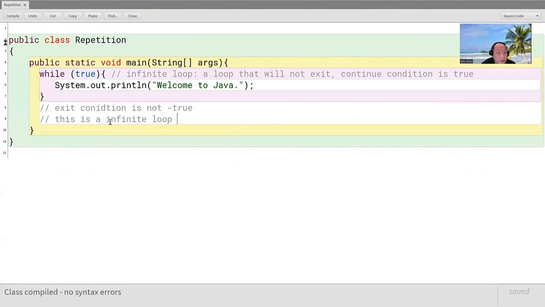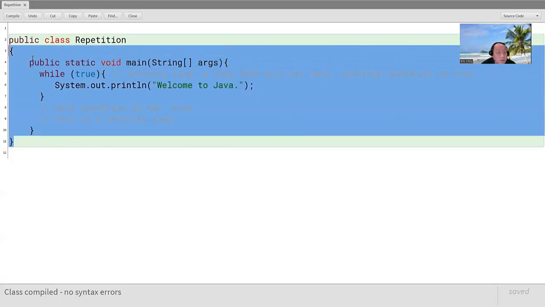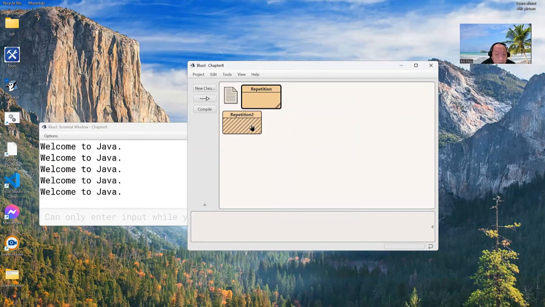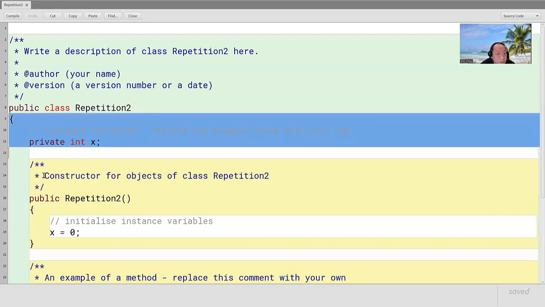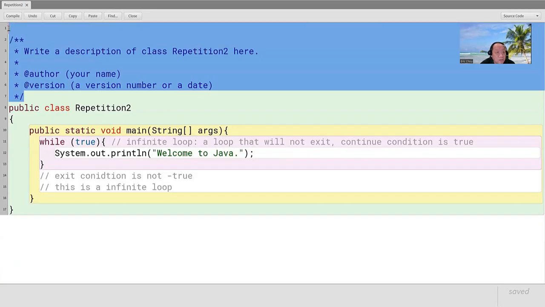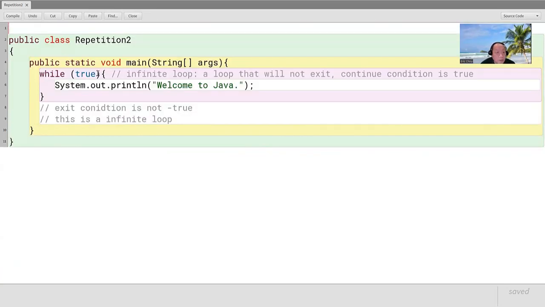Now let me copy this one. So for loop design, you don't want to do that. You don't want to make your loop an infinite loop. So let me have a repetition number 2. You must have something that you can terminate the loop. So one way is that we put a variable, i less than 10.